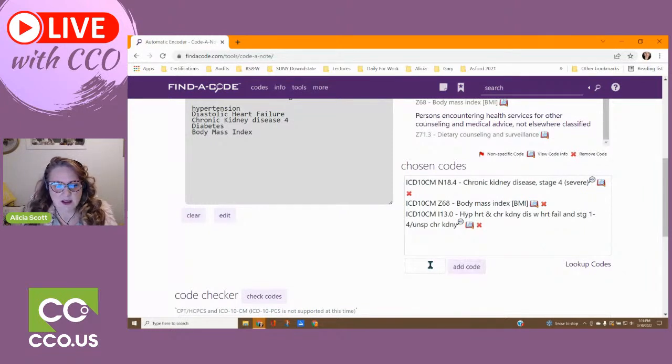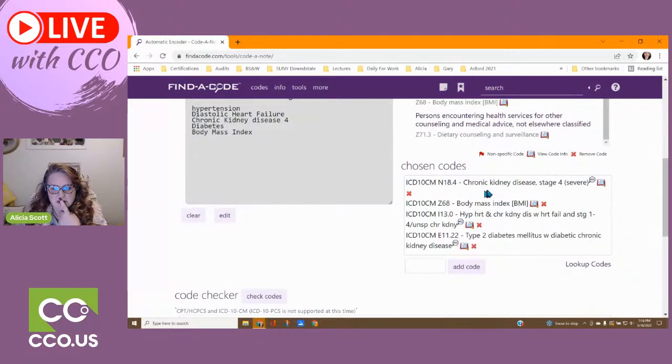And then what else did we have? That was our hypertension, our E11.22 for the CKD. We got that. So we got chronic kidney disease. We have the body mass index, which just gave us the beginning. It doesn't have the actual code specific.